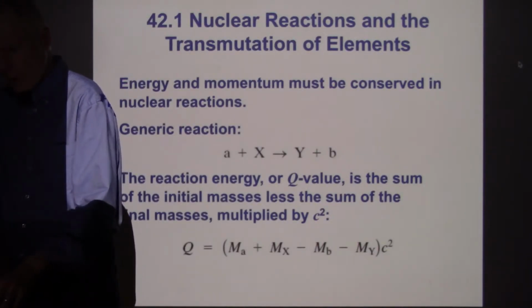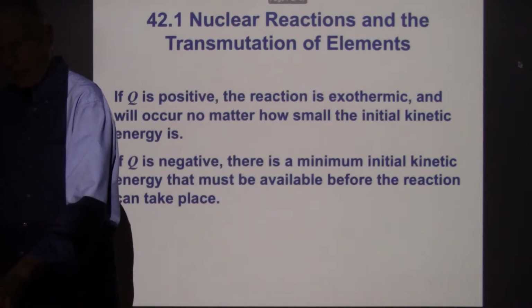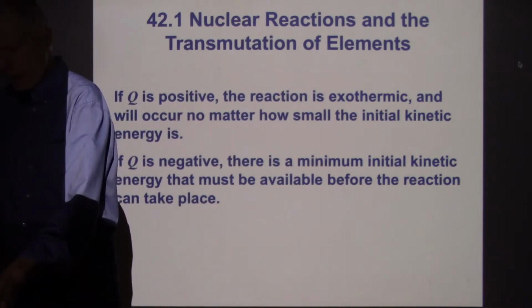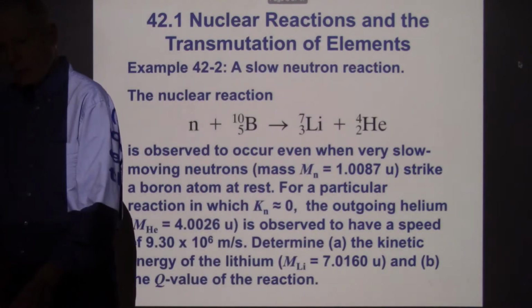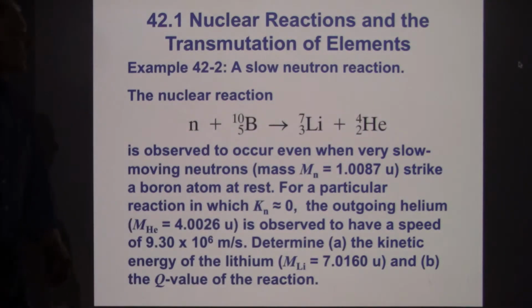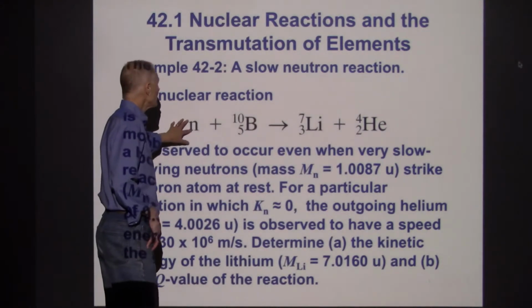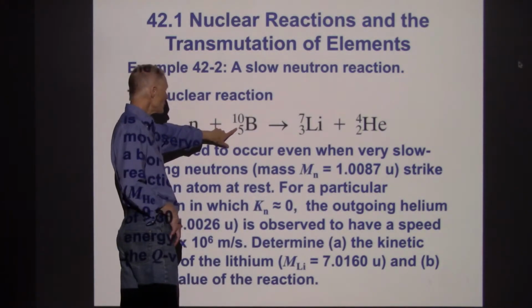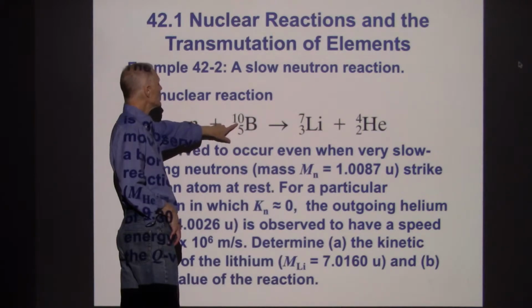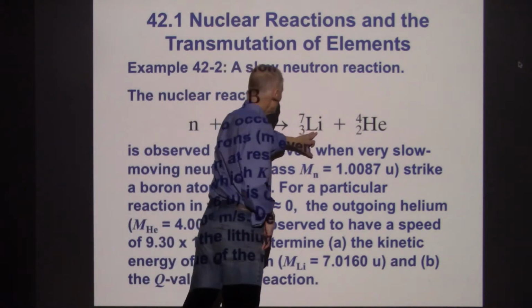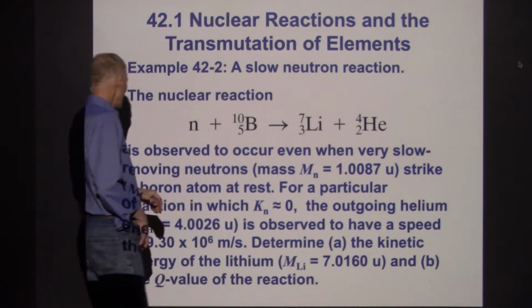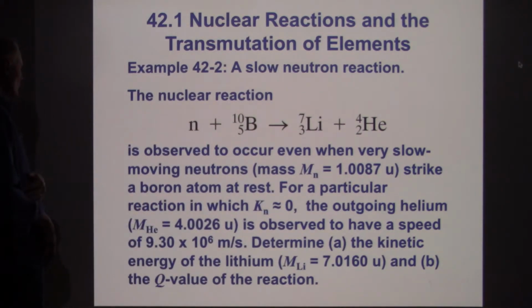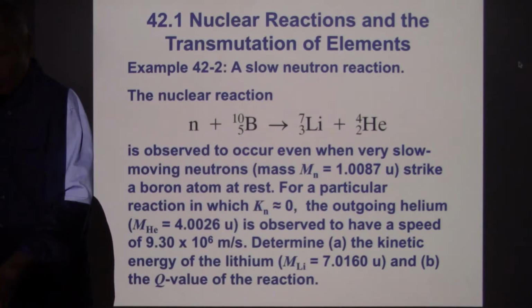All right, so these are the reactions we're looking at. This is how we've been calculating the Q. If the Q is positive, then we release energy. If the Q is negative, energy is required. Here is another reaction where we're bringing in a neutron, this time to strike the nucleus of a boron 10 nucleus, and we're going to generate lithium and helium. Anything new we need to know? Okay, I think this is kind of similar to what we've done before.